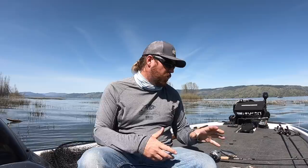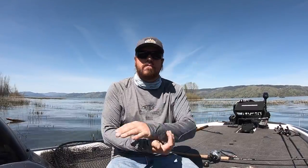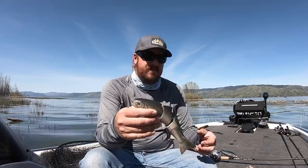Last category is going to be top water. I want to be clear about when this is going to work: on my fisheries this works all the way up until the full moon in June — it's like clockwork. Full moon in June hits, it's summertime, and this is over. But up until then you can still do it. As we've traveled across the country it seems very similar — that last big full moon when you're truly in summertime, that's the one where it just stops cold. The wake bait can continue on through summer, but you'll start catching a lot more smaller fish mixed in, not just monsters. Three very specific baits for top water.